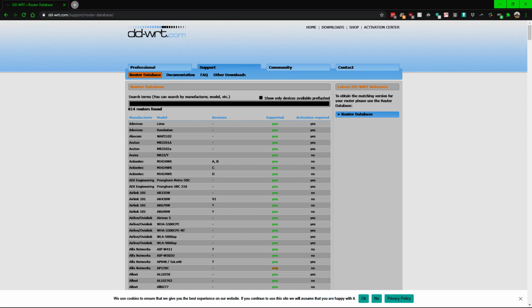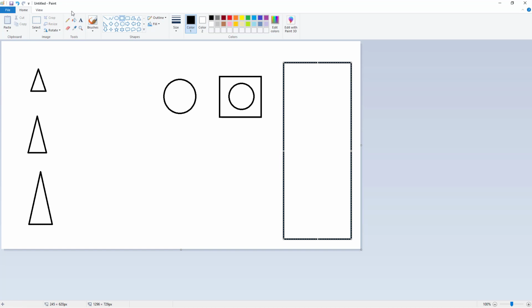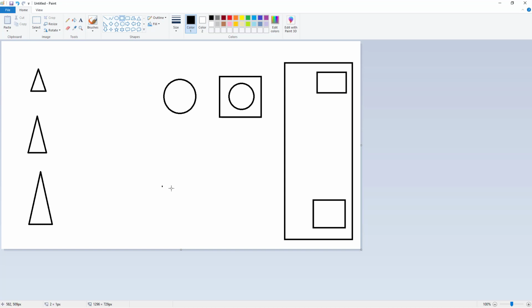So assuming that you have that up and running, what you need to do is fairly simple. On the new Wi-Fi router, look at the Ethernet port list. Assuming that you don't know what you're looking at, what you'll most likely see is a bunch of squares. Just look on Google, what does an Ethernet port look like? Once you figure out what an Ethernet port looks like, look for something like this.